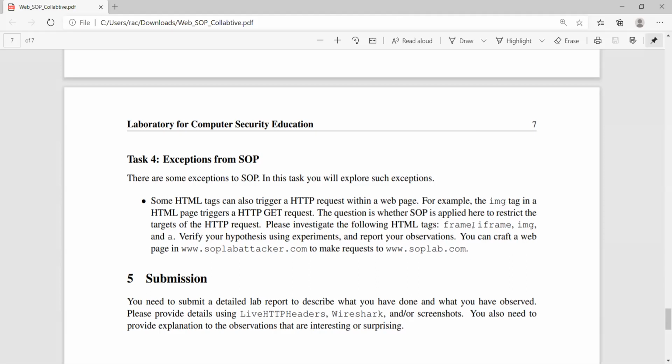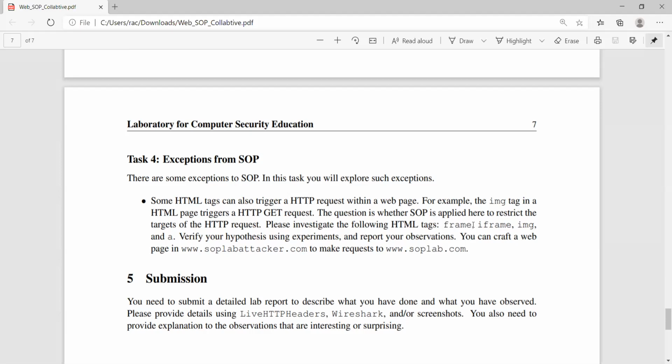As we all know, it's probably the first thing you learn when you learn about websites, right? Images. You want to import images. So the short answer is that when you try tags like frame, iframe, img, and a, as some students said, SOP does not block that, okay?